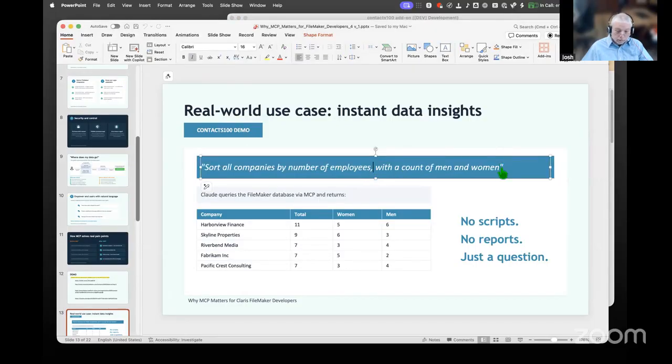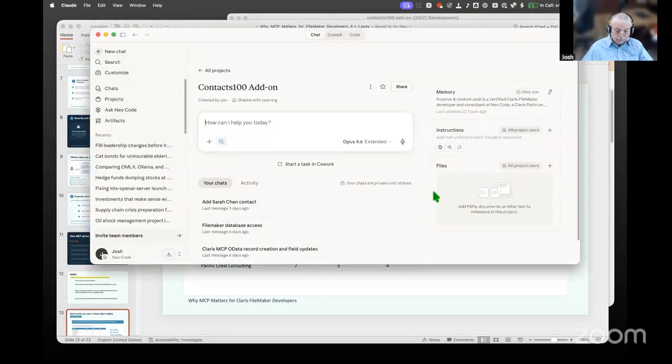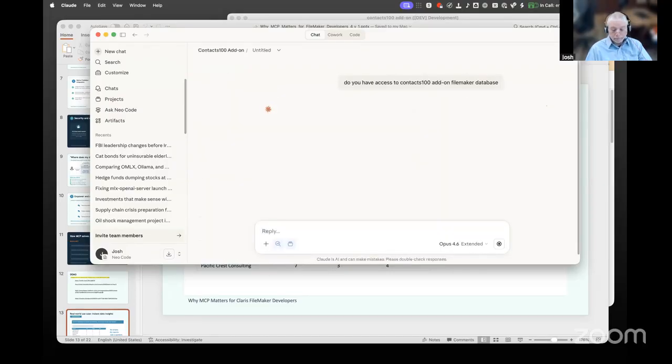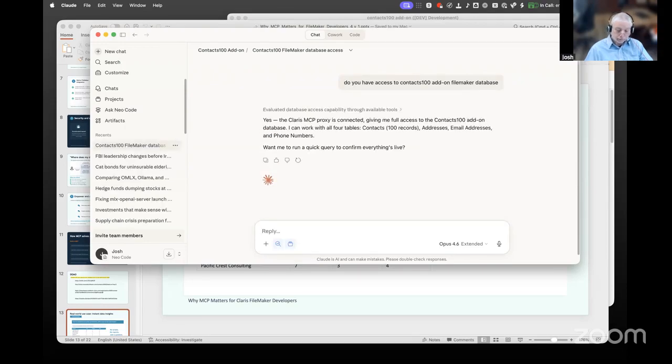So first, let's go to Claude. And let's say, do you have access to the Contacts 100 add-on FileMaker database? Okay, that's great.